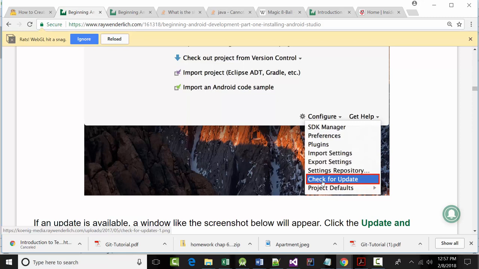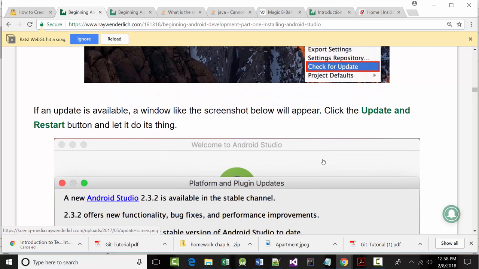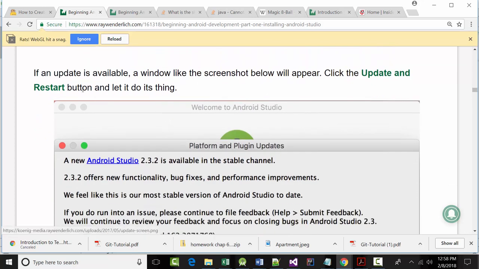The bad news is, as Ethan just mentioned here to Colin, some of this stuff, when you download it, takes a while. It has really nothing to do with connection. It just takes a while. All right? And as it says, if an update is available, it'll say click the update and restart button, and it should restart Android Studio for you automatically when it gets done.